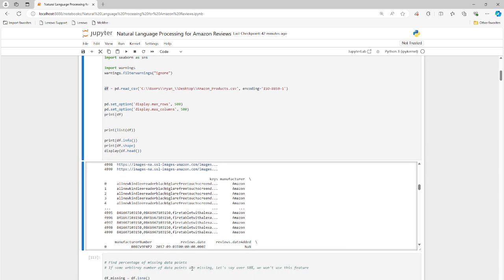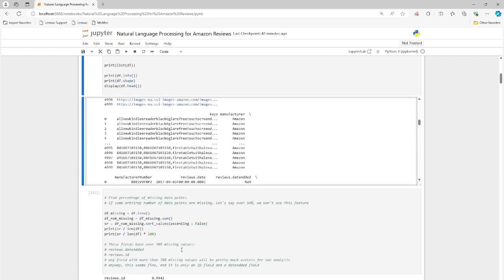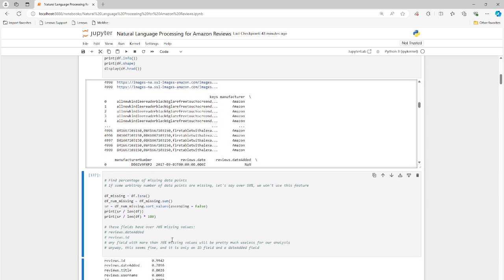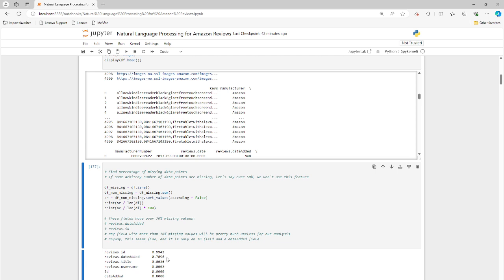So let's go down a little bit more. What's the first thing we're going to look at? Missing values. If we have a lot of missing values, especially if you have more than about 50% in one feature column, you probably won't be able to use that as a tool to train your model because there are too many nulls or too many missing values for the model to learn on and make meaningful predictions. It's just not going to work, right? So we might have to abandon some of these columns, but let's see.